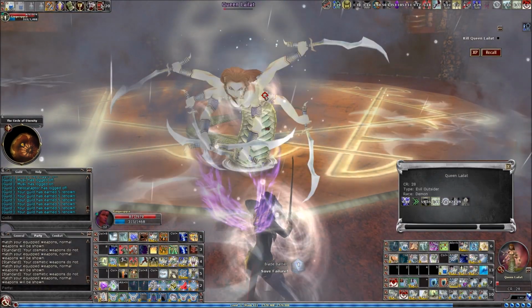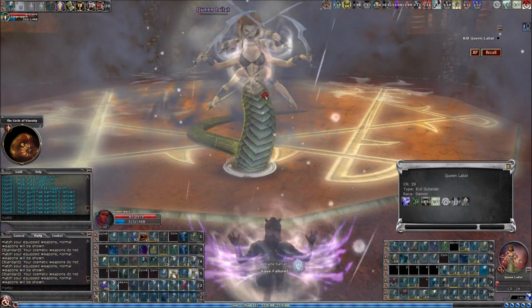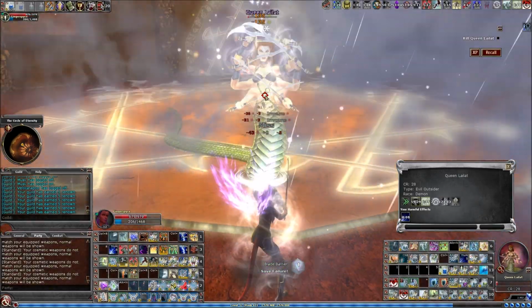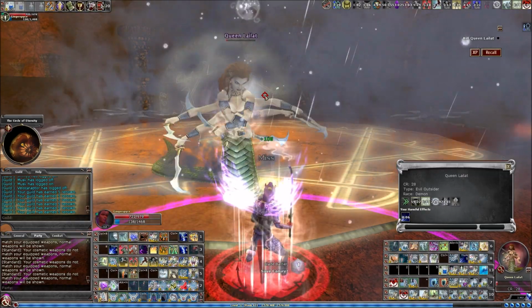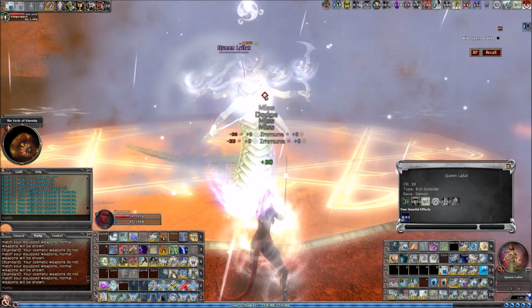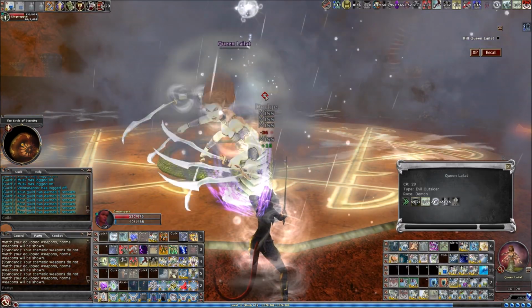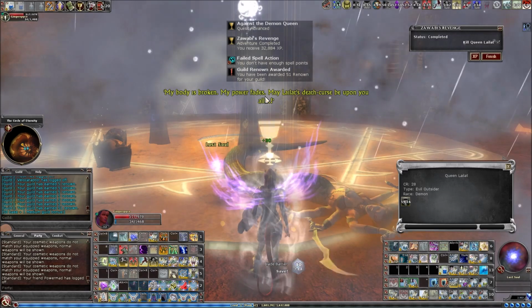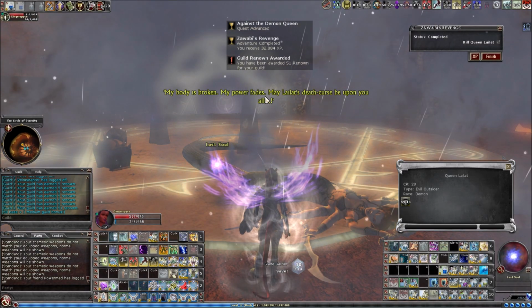She's not hitting me. I want to get up there. I don't want to cheat this. Get in her face. It wasn't about cheesing it. It was about seeing if we can do it. Die, Layla. Hell yeah. That was awesome.